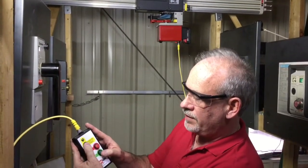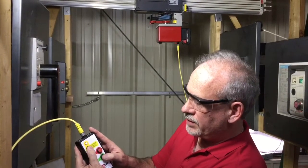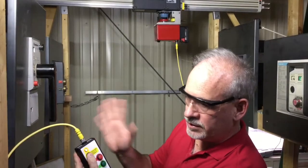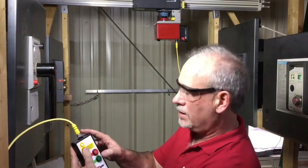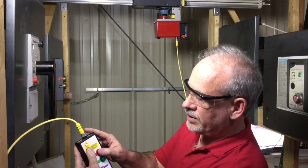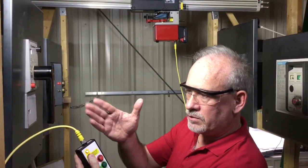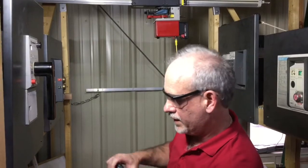To operate it to off, press and hold the enable, press and hold the off until it completes a stroke. You don't hold the button until it's all the way done. We go back to on. I'm going to press enable, press and hold on. It completes a stroke and it releases back a little bit to take the pressure off the handle.